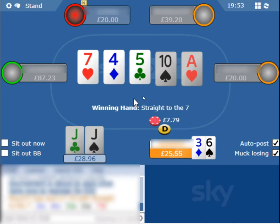And there you go. Welcome to Sky Poker. Guy limp calls 3-6 off the button, flops the world, just calls, and then doesn't put any more money in when checked to, when he could have just felted me. But yeah, we'll take it. That was definitely a let off, because I was absolutely going for the turn check raise there, and fortunately my opponent did not allow me to execute it.